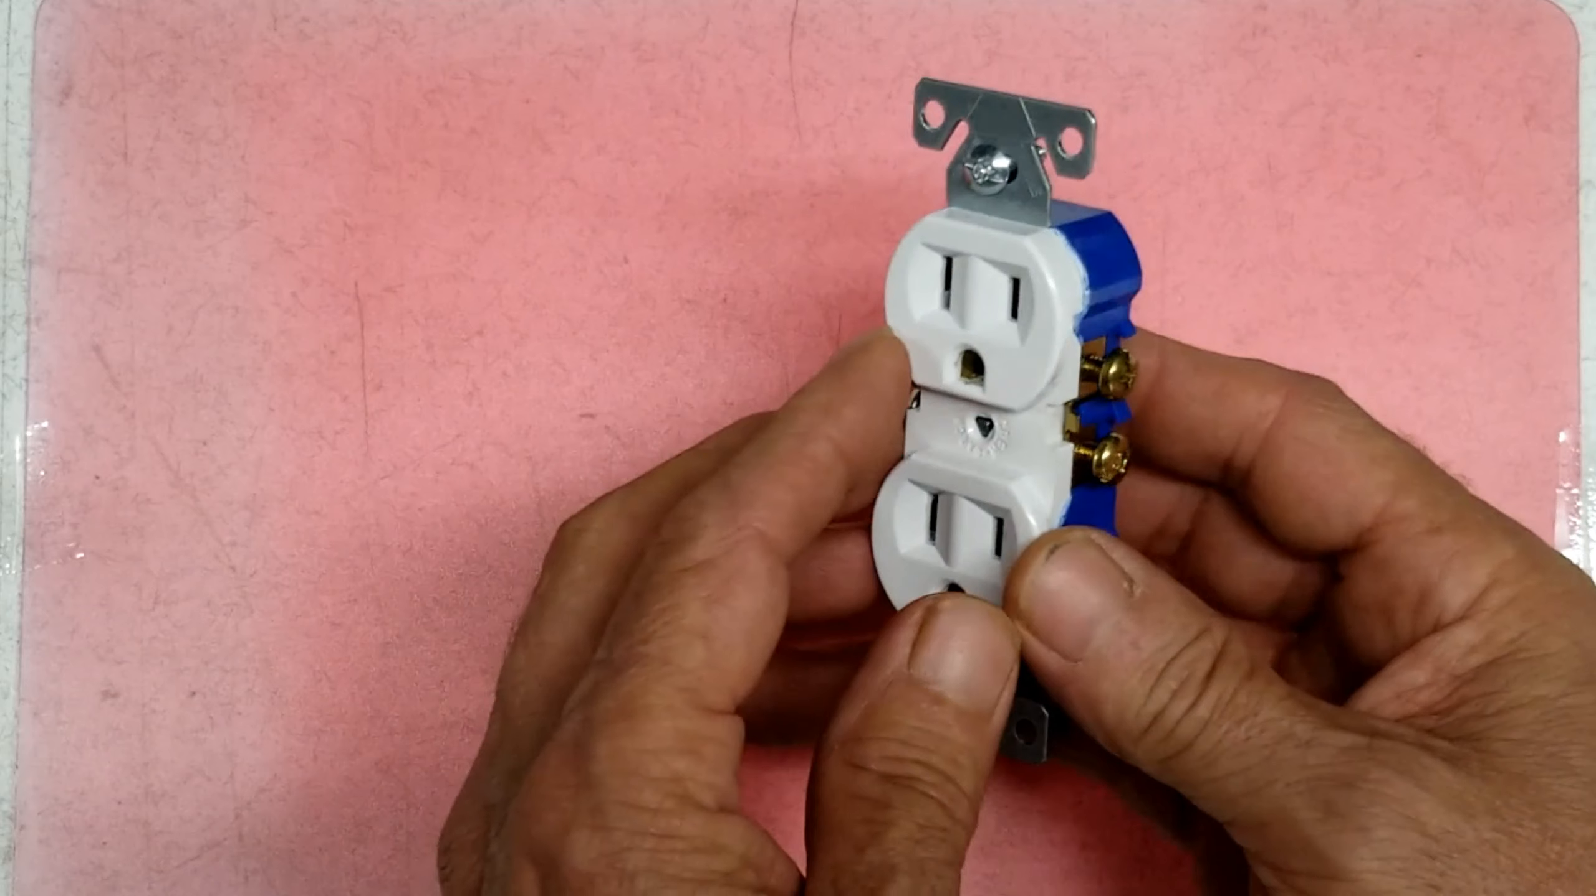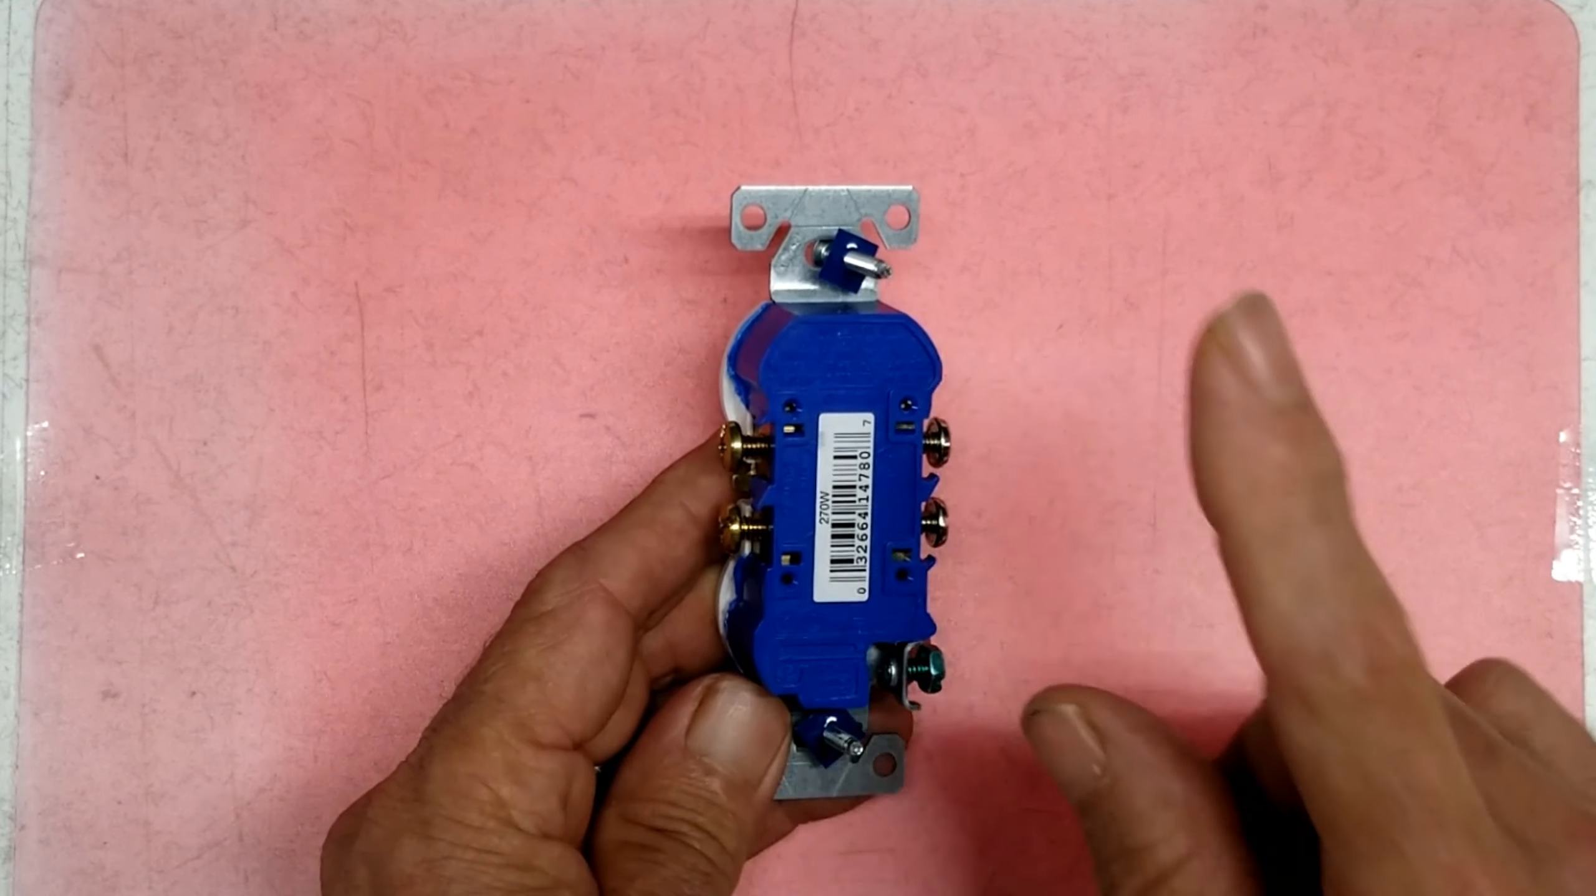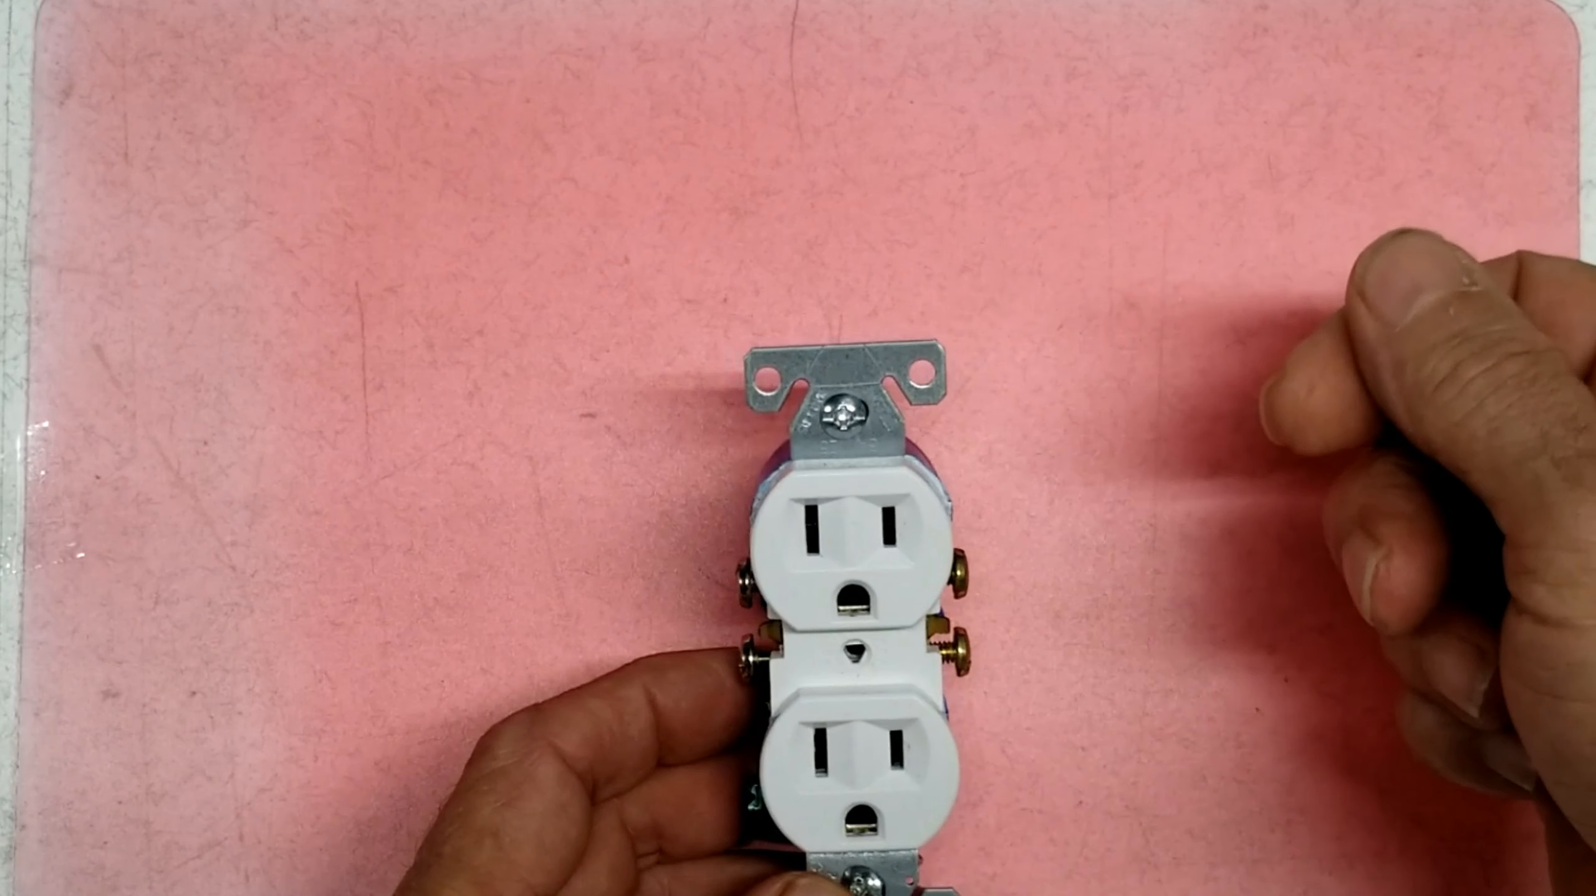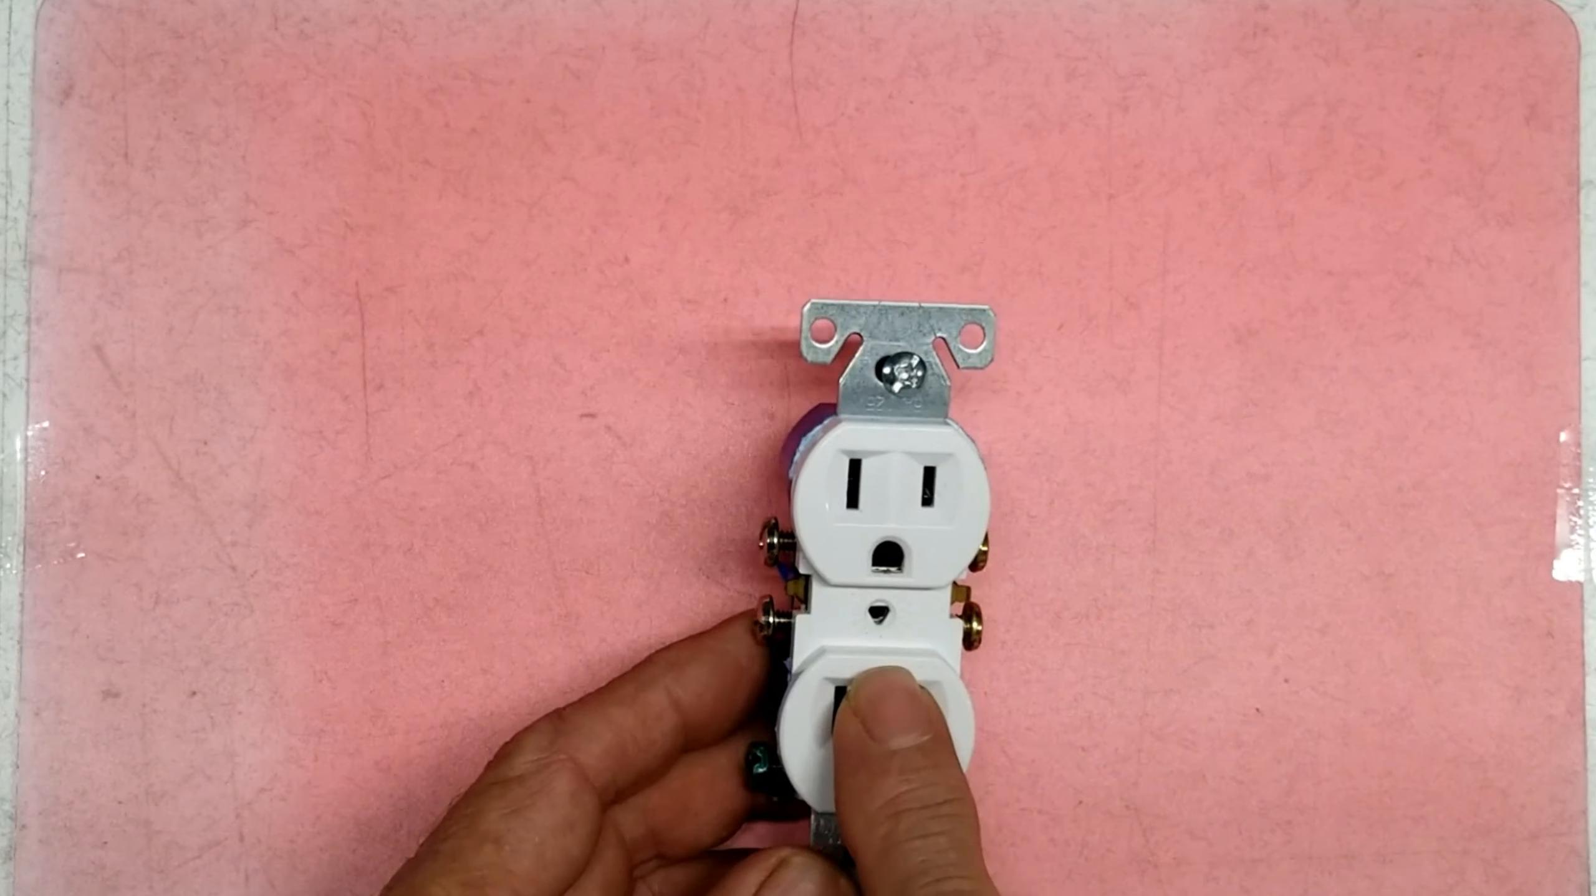Now, if you've got one bad in your wall and it needs to be changed, the first thing you need to remember, always make sure you take the power off of it. Disconnect the power at the power source, which is usually your breaker box. Make sure it's the right breaker too. If you're not sure, plug a lamp into it or a vacuum cleaner, and if you've got a tester, that would be great. But make sure there's no power on this before you try to change one out.